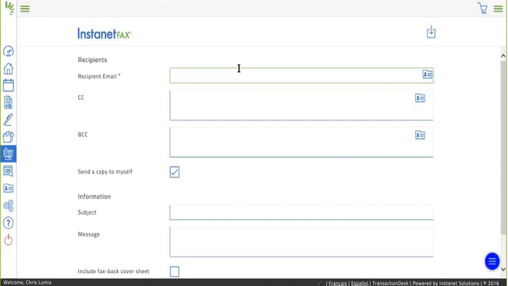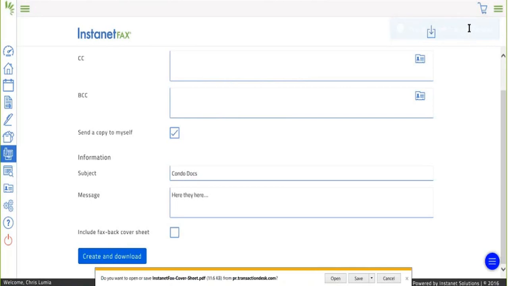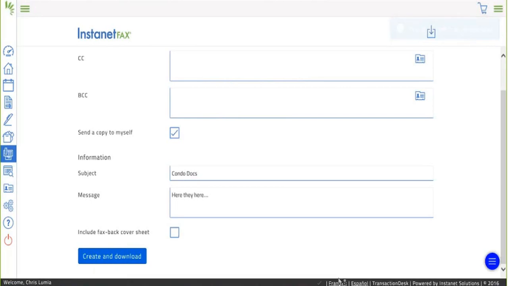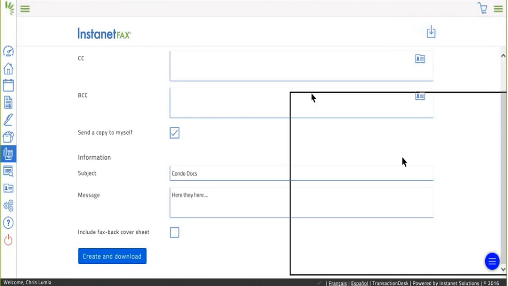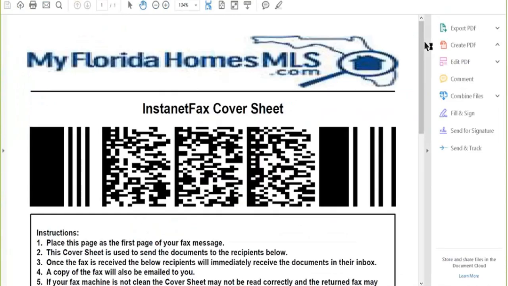Simply type in the recipient's email address, the subject, a message if you want, and now I can create this fax cover sheet.